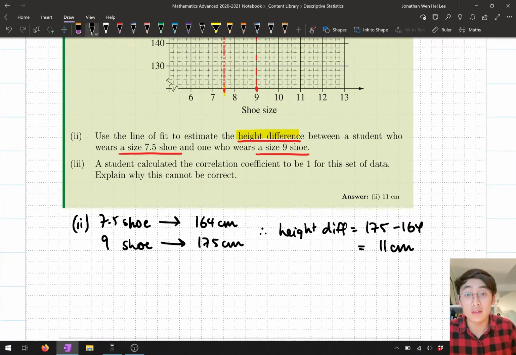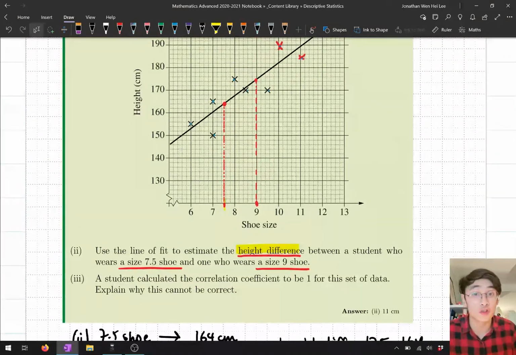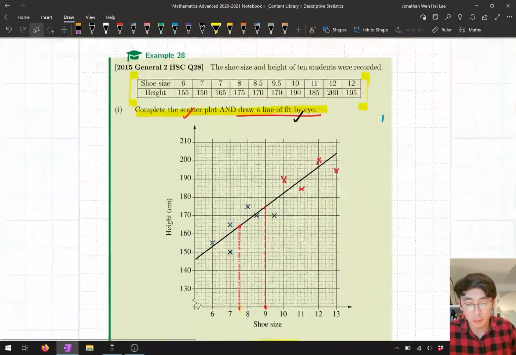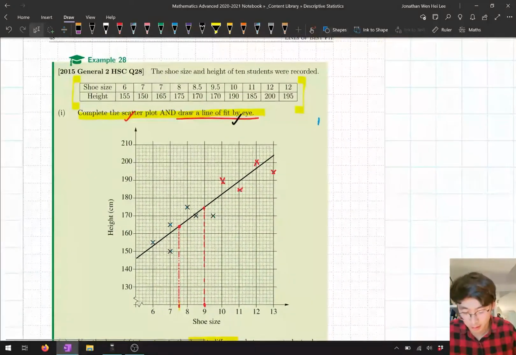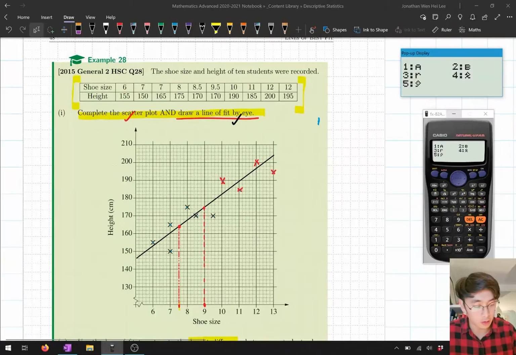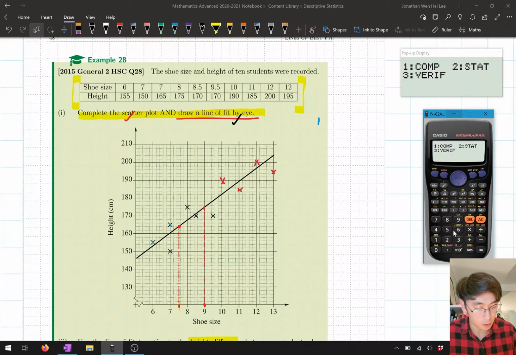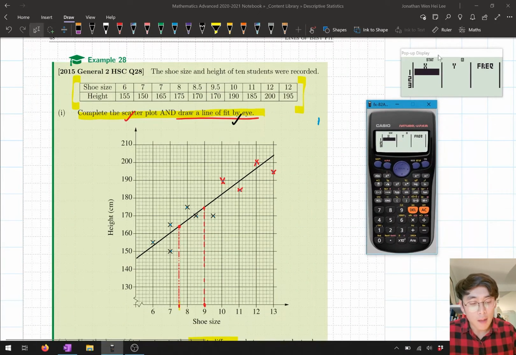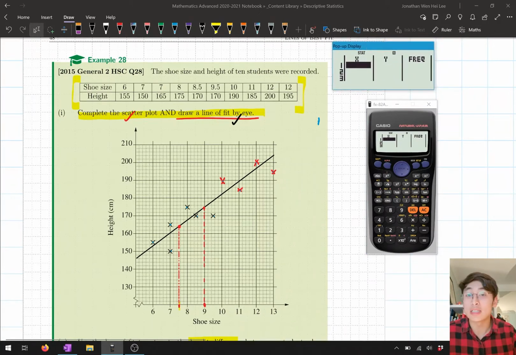Now, what we've done here is based off of my line of best fit that I drew by eye. Just for the sake of practice, let's have a go at finding the equation of the line of best fit using the least squares regression line. So I'm going to put this data into my calculator. I'm going to go to the bivariate data mode, and I press 2. Now I'm going to put in all my data points into this set.